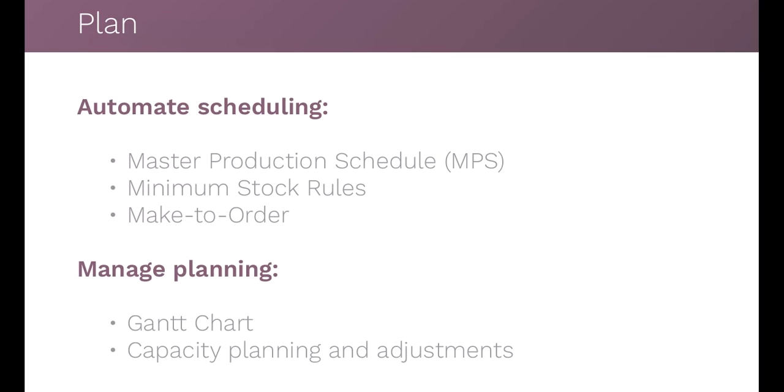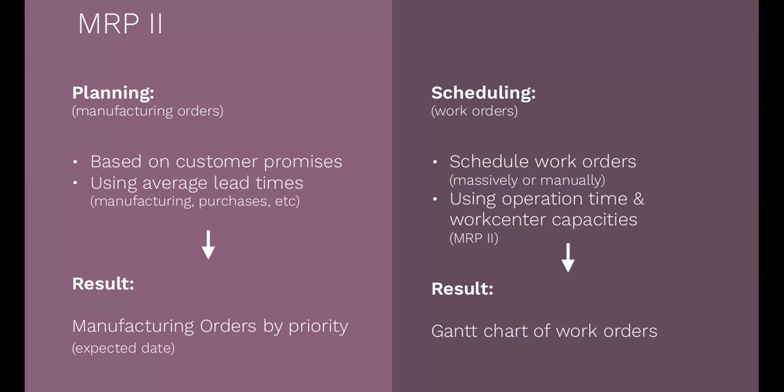The scheduling is the high-level scheduling based on the customer promise. It will define the expected dates for every operation. And then we have the fine planning, which is where you define the planning for the workers. Every work order would have to be done by a certain date, and you plan for the next 3 days to be sure that they have work. And you have a Gantt chart where you reassign the workers, so you can do some capacity planning and adjustments. So we'll show you these two things first.